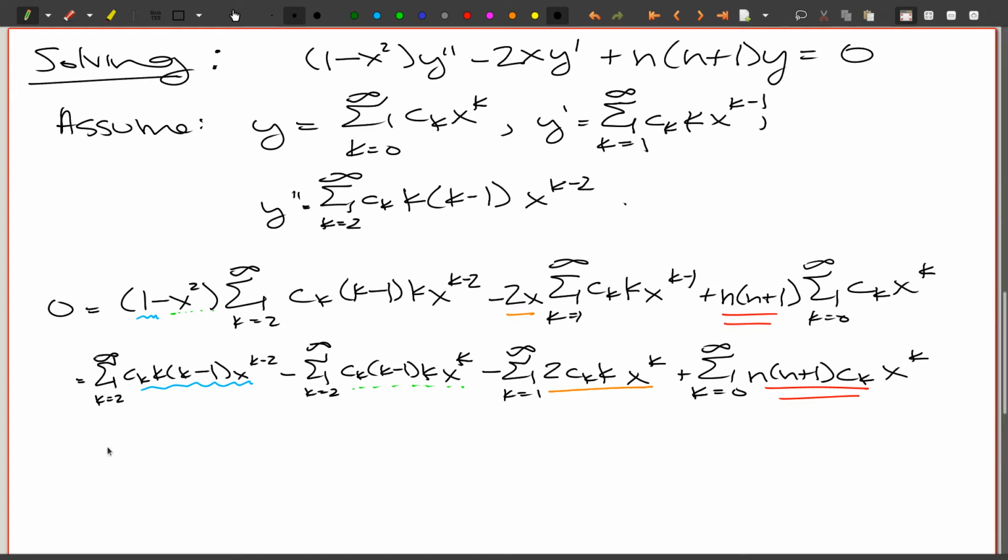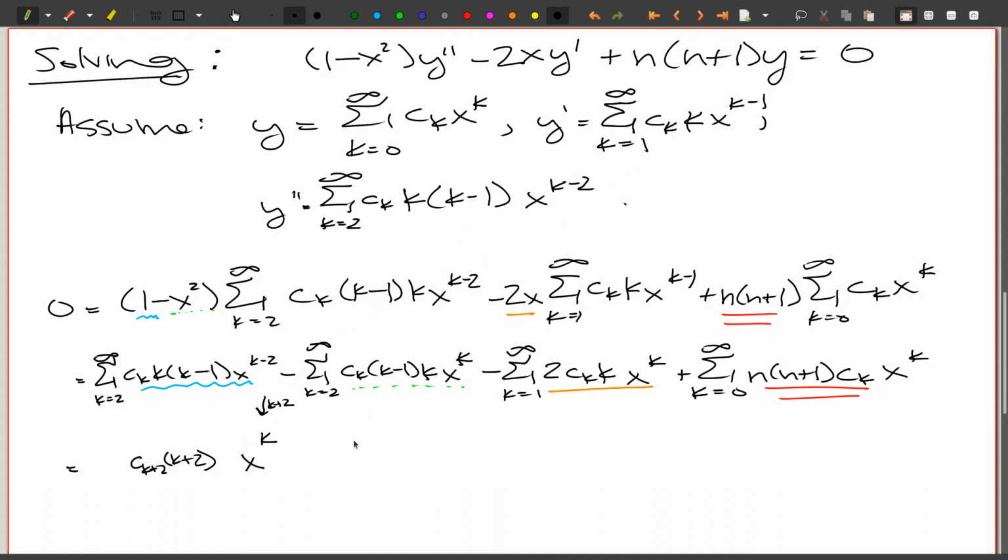And then we want to make sure that all of the powers of x match. We have a whole bunch already at x to the power k. So all we really have to think about is changing this first one to match all the others. So I want it to look like x to the power k, just like everything else. And that means that I'm sort of taking k plus 2, right? k plus 2 minus 2 gives me k. So I'm going to go ahead and everywhere I see a k, just replace it with k plus 2. So c sub k becomes c sub k plus 2.